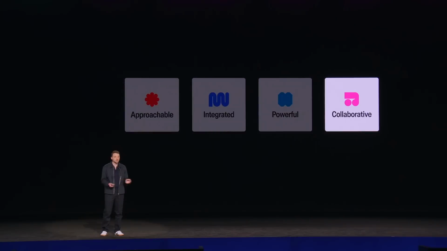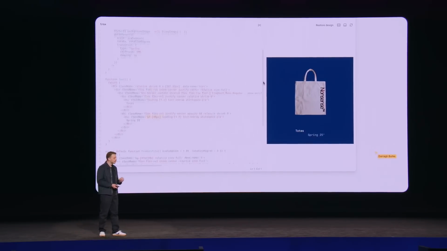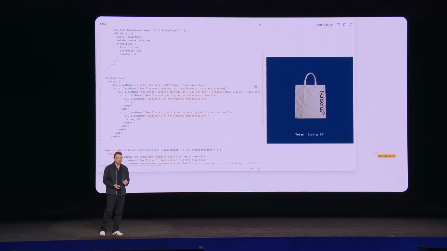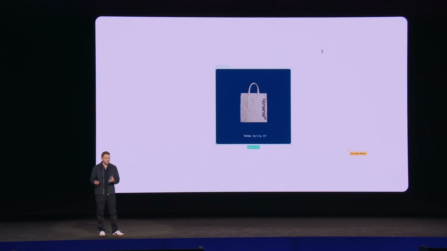And of course, true to Figma's DNA, all of what I've shown is fully collaborative, even writing code together. Let's say I'm working on a product tile and I can't quite get the alignment right. I could ask an engineer to come and join me in the file, where I can see them edit the code in real time and help me adjust the alignment until it's just right.